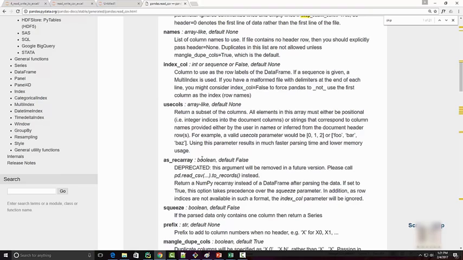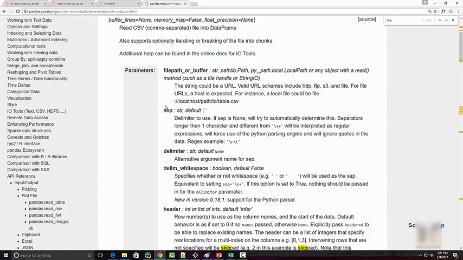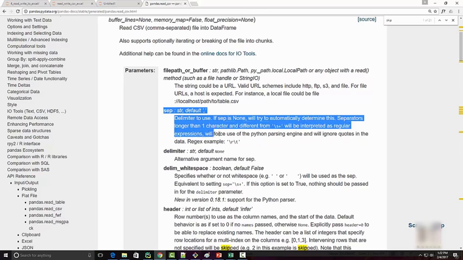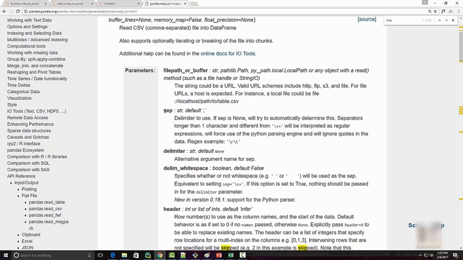For example, you have separator and delimiter. Okay, so now in my case, I had a comma separated file where separator is comma, but sometimes you might have pipe or some other character as a separator, but using read CSV file, you can handle those characters by using this separator or delimiter argument.